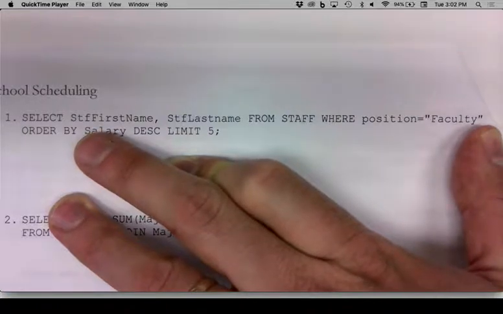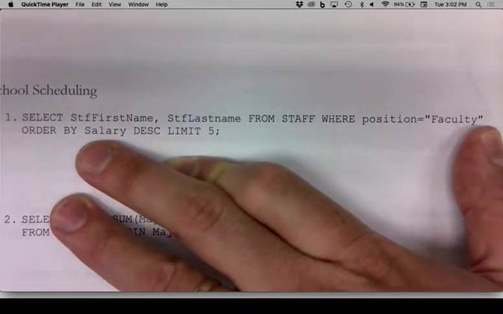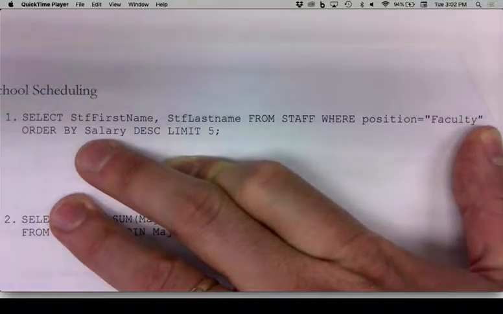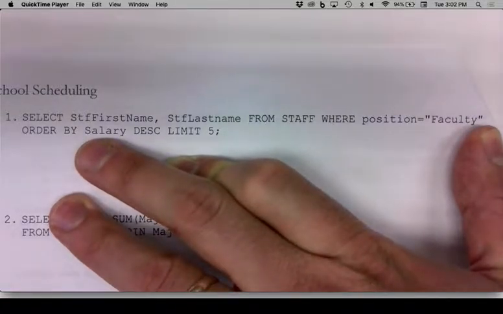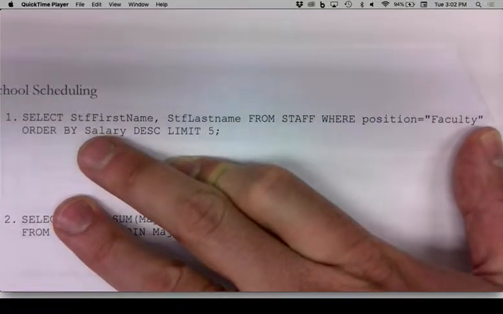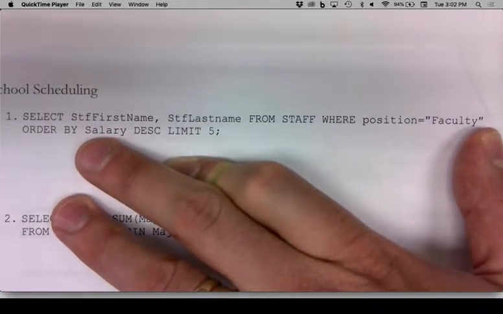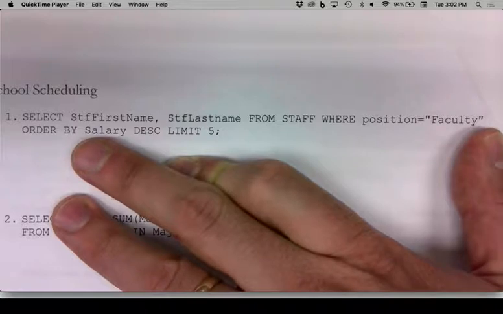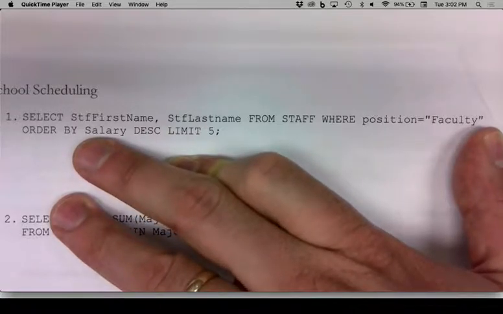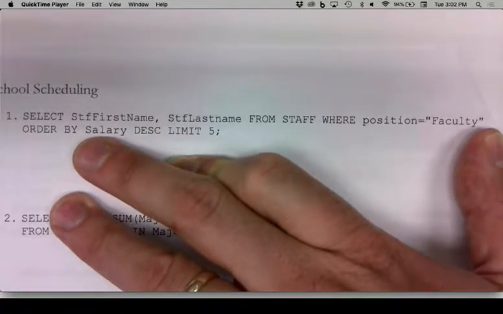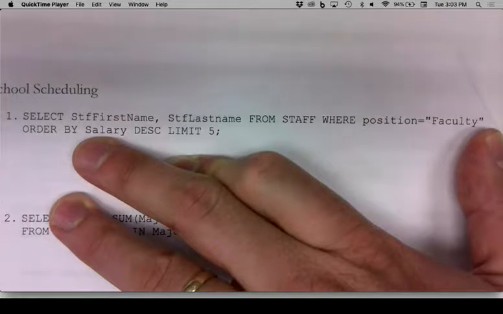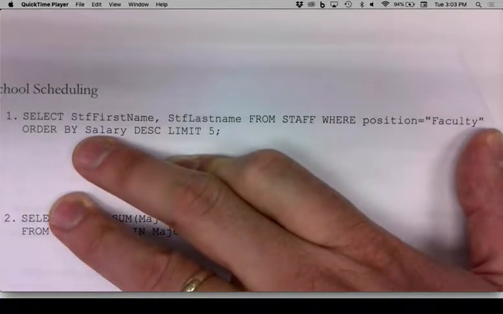So we might think that it wouldn't help. On the other hand, we could use a query execution plan that started off with salary. For example, if you have a really big list of staff members, you could look at just the top 20 salary people. And if most of them happen to be faculty, you could start off there with 20 and find the top 5 faculty from that 20 quickly.